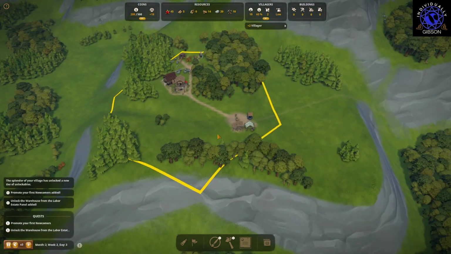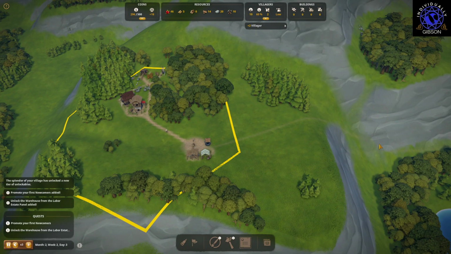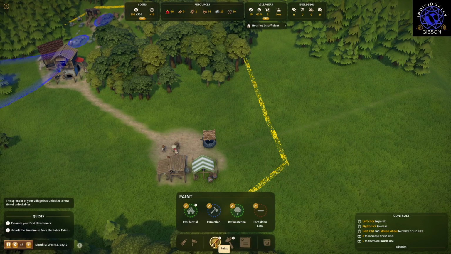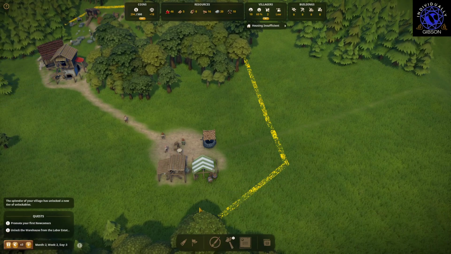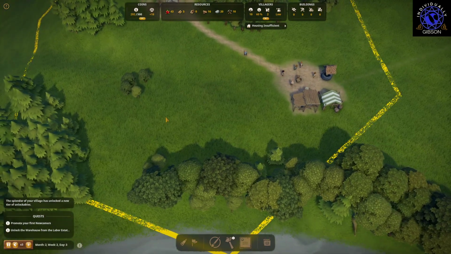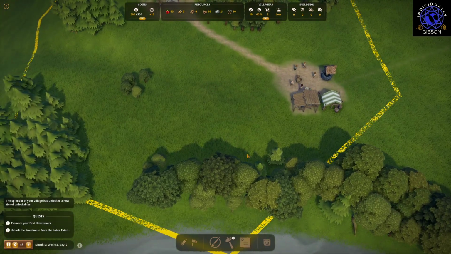So now where are these newcomers coming from? As you can see, they've arrived along this path here. So housing is now insufficient, so we now need to put down some residential areas. So I'm thinking put some residential areas in this area here.